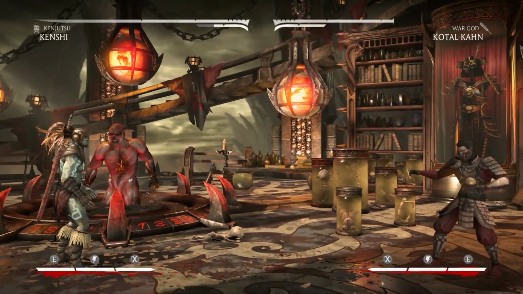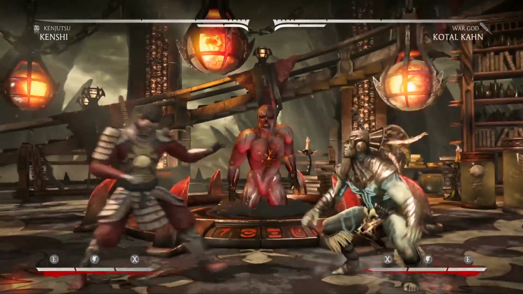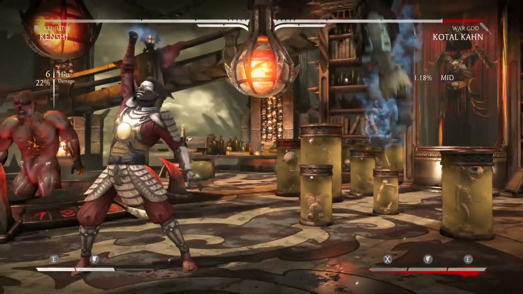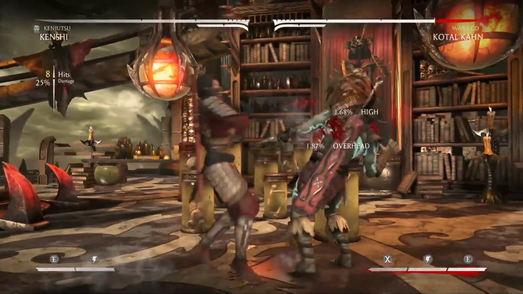Another combo starter you can do is down back 1, which basically, as the B&B shows here, you can get some pretty decent damage off anti-air, but it's also pretty swag as well.